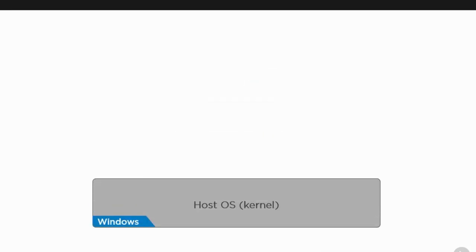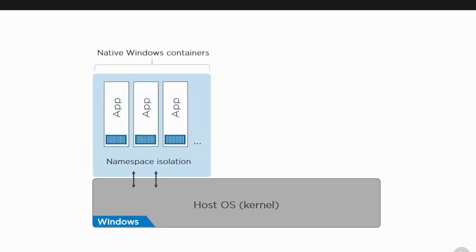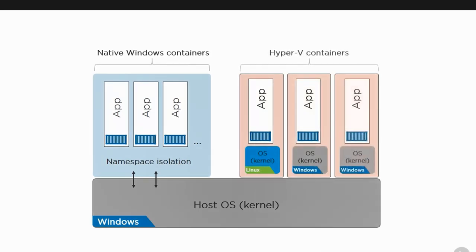Sticking with the Windows side of things though, there's native containers and Hyper-V. Natives run directly on the Windows host, so leverage its kernel and use namespace technologies for isolation. Hyper-V, though, spins up a lightweight VM for every new container. The idea being that VM isolation might be better or more secure than namespaces. Also, though, you get to run a different OS in the VM if you want, so different versions of Windows and even Linux. And yeah, I think that's us done.